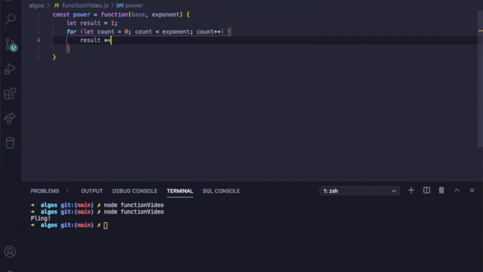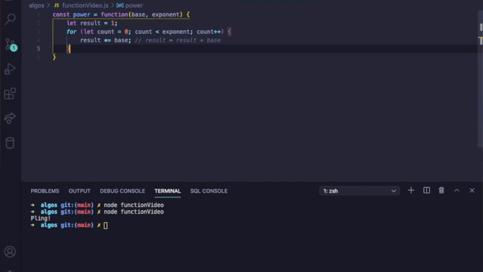and then equal it. This multiply equals is really nice because it's the same. So basically, result times equals base is basically the same as if we said result equals result times base. But it's just doing it easier. It's saying, hey, take what's on the left, multiply it by what's on the right, and then that's your new result that equals that. It's great. Easy peasy. Lemon squeezy.